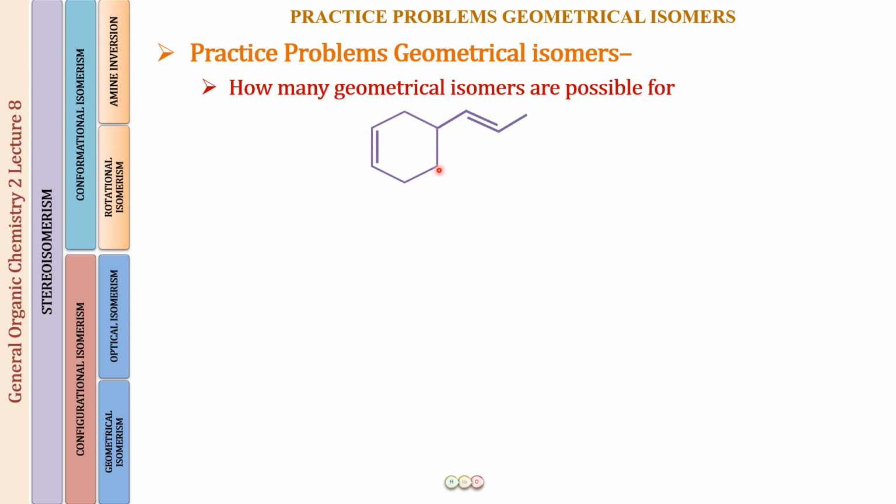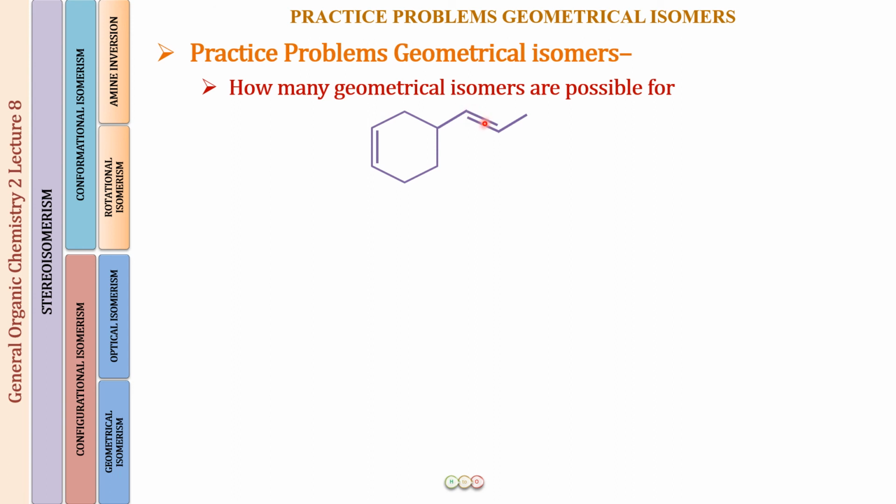For the rest of the carbons of the ring, you can check wherever we have sp3 hybridized carbons, whether there are two different groups attached to the carbon and we have two of them. If we have two of them, they also can be a stereogenic center. But in this structure, what you will see is that it is only at this one point where we have two different groups attached to the sp3 hybridized carbons. So all of the rest 4 carbons will also not show geometrical isomerism. Now we move on to this double bond, to see whether geometrical isomerism is possible or not.